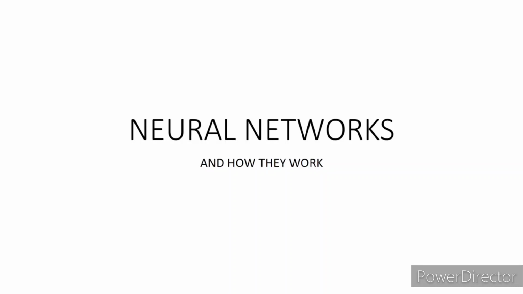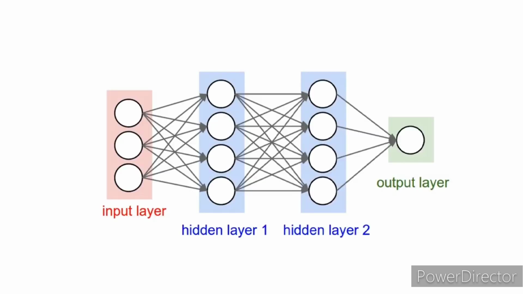So, in a nutshell, a neural network is a structure that learns to predict information based on what it has learned through either a training stage or continuous evaluation. This is a 3-layer sequential neural network. It has 3 inputs and produces 1 output. The middle layer is the hidden layer. It's what processes the information.